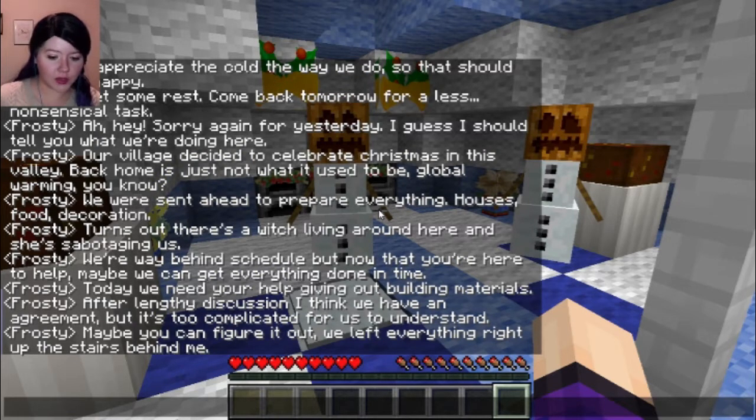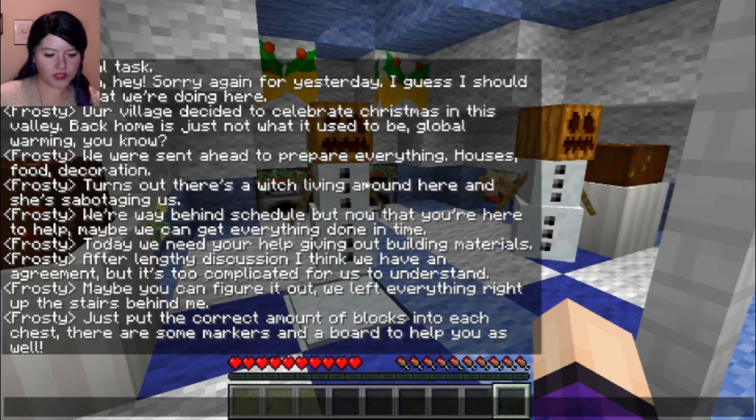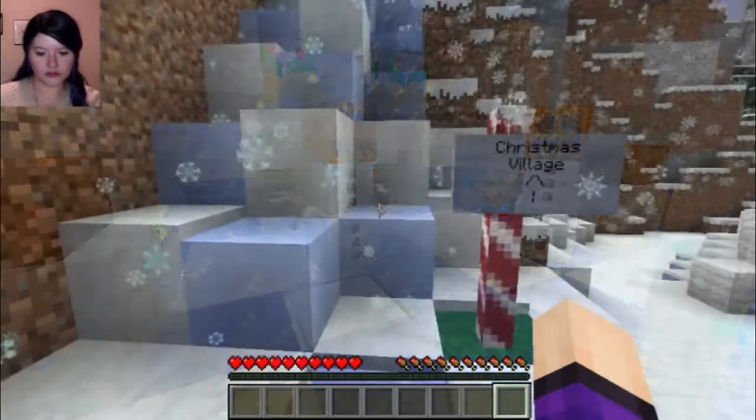Today we need your help giving out building materials. After lengthy discussion, I think we have an agreement, but it's too complicated for us to understand. Maybe you could figure it out. We left everything right up the stairs behind me. Just put the correct amount of blocks into each chest. There are some markers and a board to help you as well.